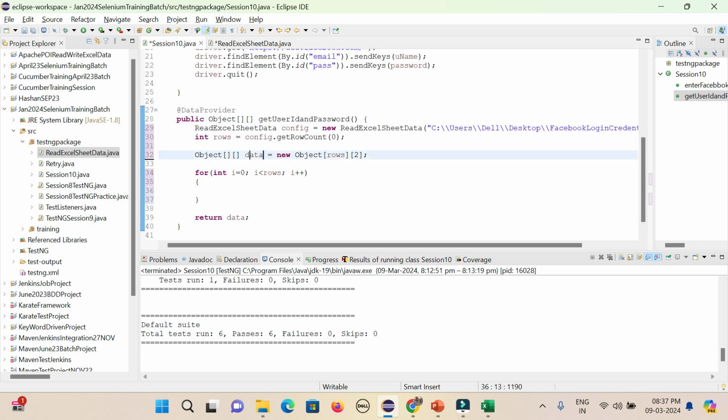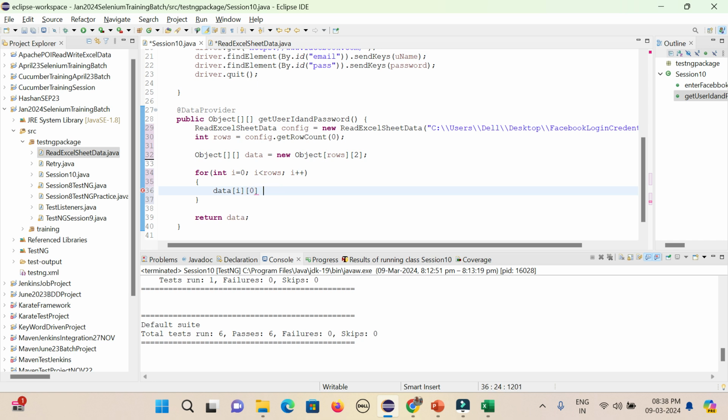What is my value? Data, right? So data, and I can give it here. This is my first variable because I am iterating for the row, so I can give it as a variable. And the column value I know is 0.